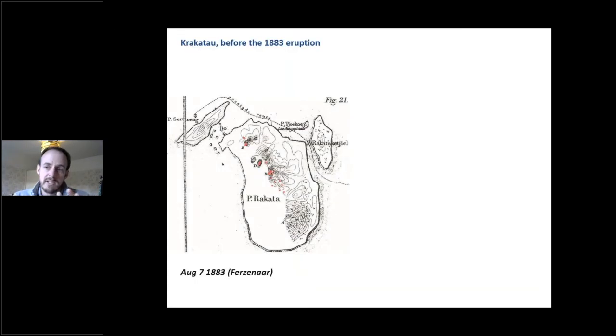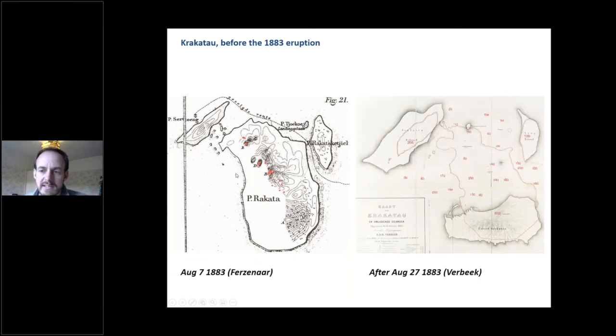Now, to understand that instability and the dynamic nature of this setting, you do need to go back to 1883. So this is Krakatau as it looked before the catastrophic 1883 eruption. It was erupting since May 1883 along a series of aligned vents, shown in red here. And then all of this northern part of the island, this northern two-thirds, disappeared in the culminating August 27th eruption. So what was left after this point is just the southern remnant of this island and some relatively deep seafloor, which was part of the caldera subsidence structure.